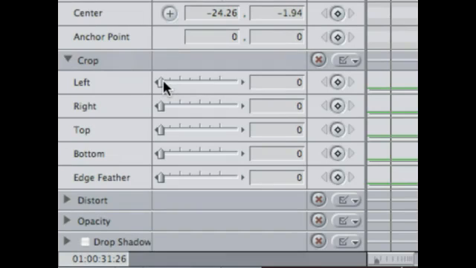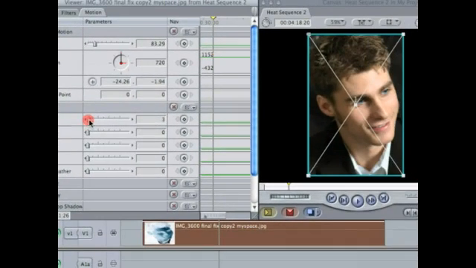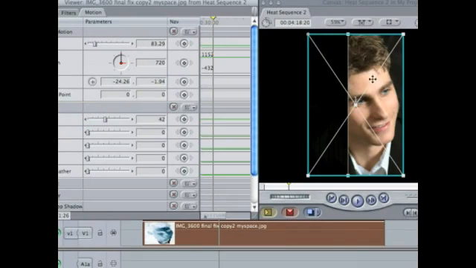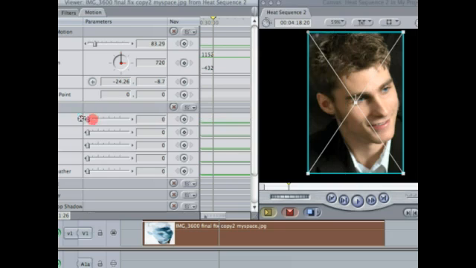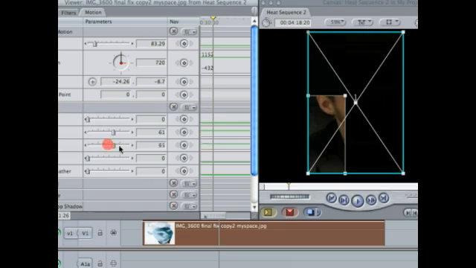Now, these sliders adjust the size of the image. Cropping is basically just cutting off sections of your image. So if I move this left slider over, you can see that now the left side of my image, a lot of it has been cut off. And you can see this line right here, that's this new line that's been added, that's where the crop is at. I just drag it back and the image is now revealed. And you can do that for all the different sides, up, bottom, top, whatever.